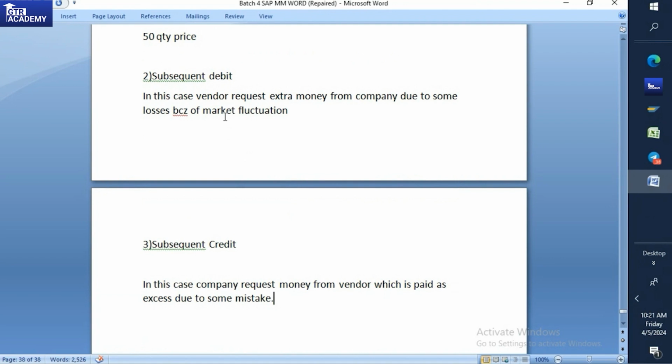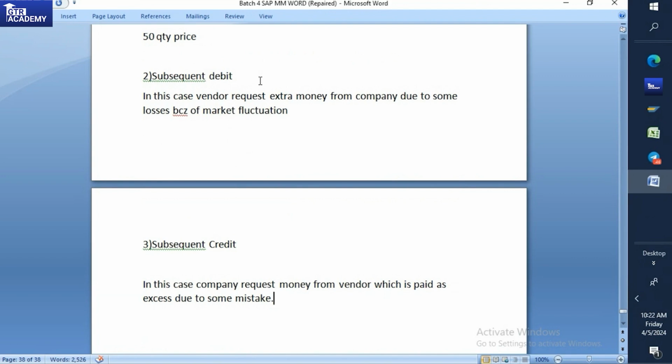See, just imagine, for example, in the PO I have mentioned 100 quantities for 5 rupees. In the material master, if you have maintained moving average price, or else we have to do the agreement also with the vendor. For example, I am buying the material for future purposes, after 15 days, but I am sending the PO today.